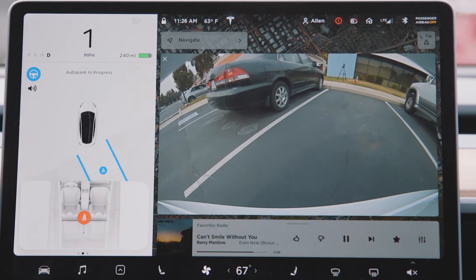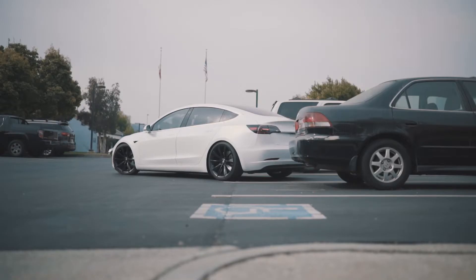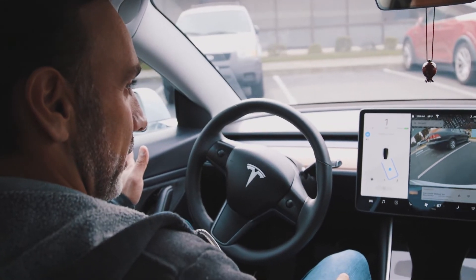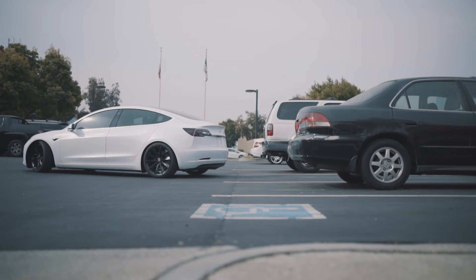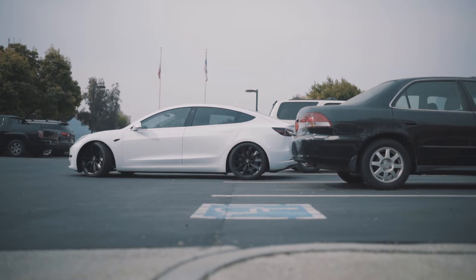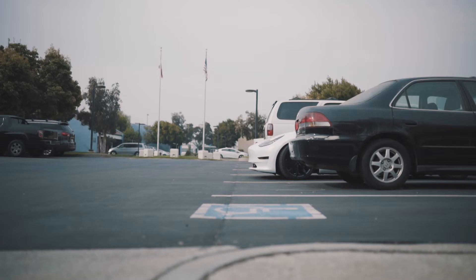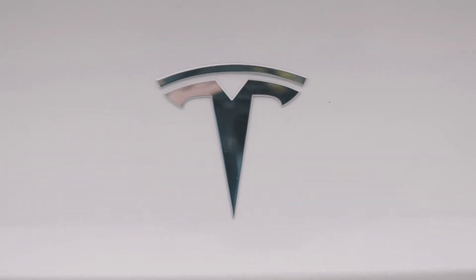Number one, I think it's just a bit cumbersome. It takes a little bit longer for the car to do it versus if I was doing it, and that goes for parallel or perpendicular. Number two, you have to find a spot in between two cars, which isn't a big deal with parallel parking, but with perpendicular parking I don't really seek slots in between cars. But this test and today's demo is more around how accurate is the car, and based upon that, is there utility for some drivers.